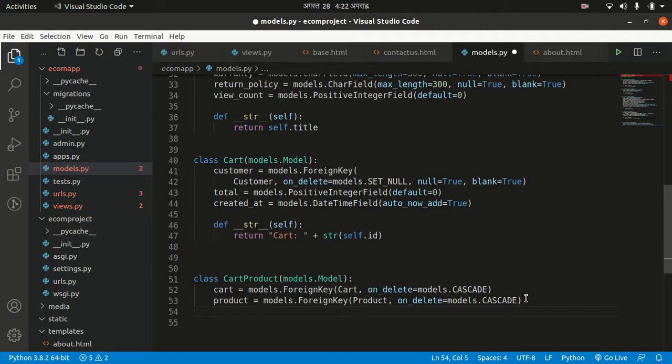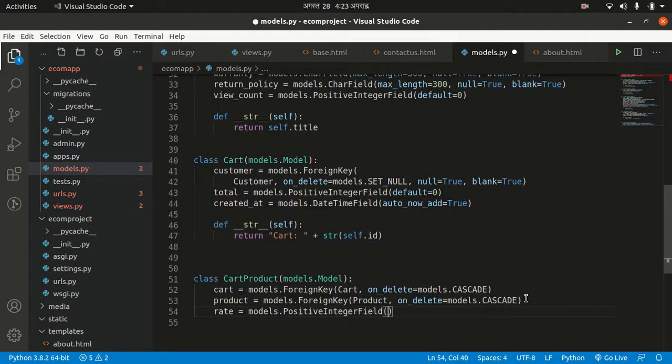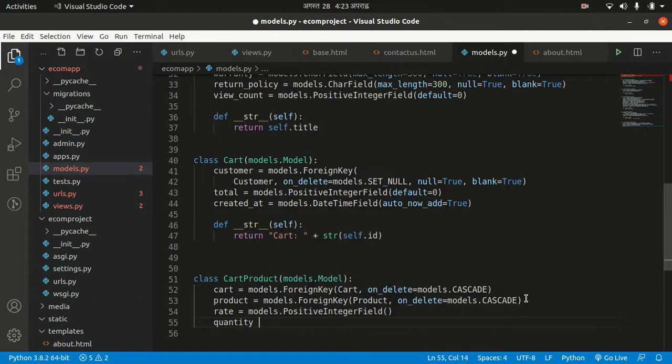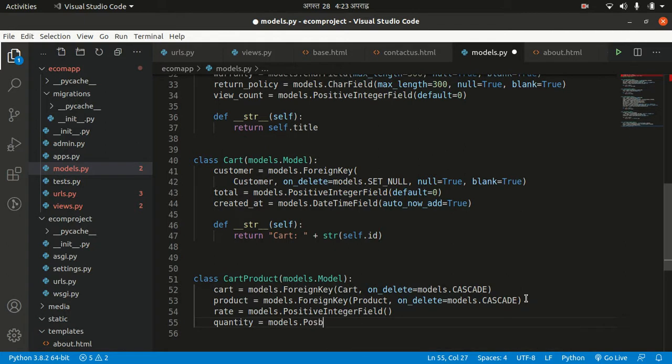Another field I require is rate: models.PositiveIntegerField, and another field I want to add is quantity: models.PositiveIntegerField. We will not play with decimal field.